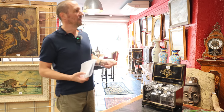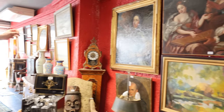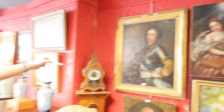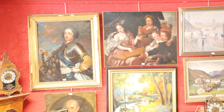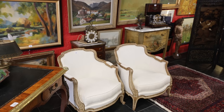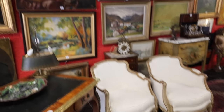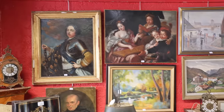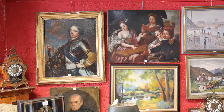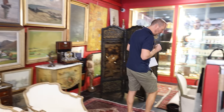I do like some of the paintings here. But again, the frame on this one isn't great. I know the painting's well over 1,000. No, I think we're at 1,500 on that one. 282. Yeah, 1,500 to 2,000. Sorry, 282 is 2 to 3,000. No, put a question mark next to that one, because that's 1,500 to 2,000. I don't think we've got the money for that. No, we need not for rental. Yeah, things that are more within our budget.